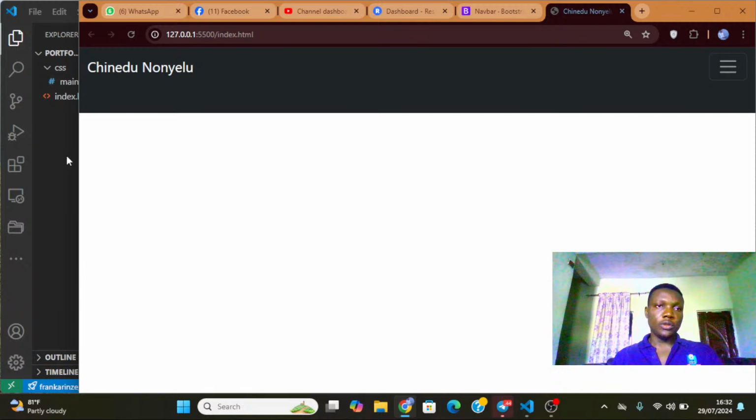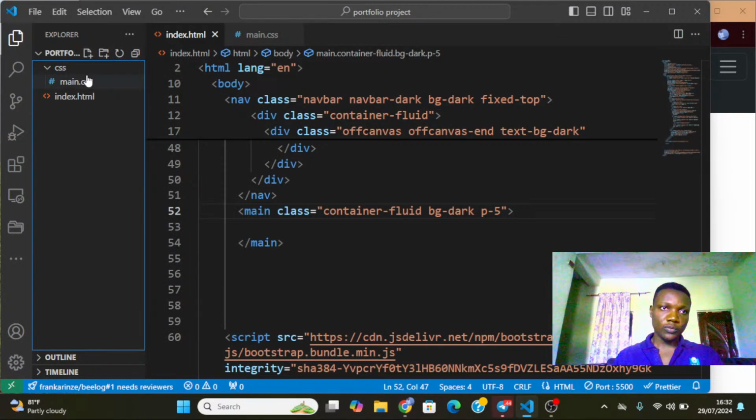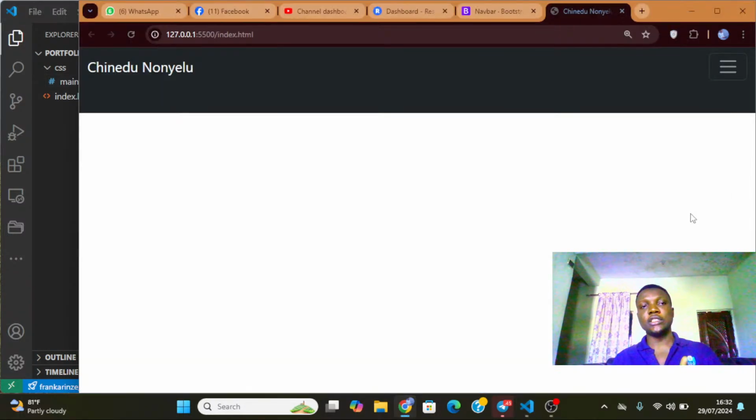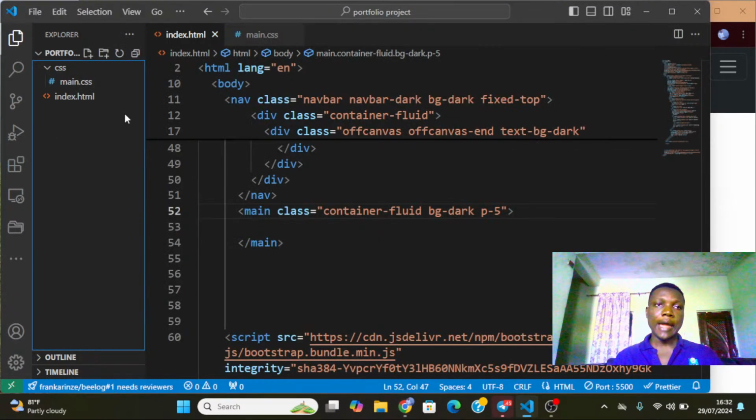Let us bring some images. So the image I want to use here should be a transparent image, so that it doesn't come with the background of the image. Now I will show you how to remove the background, how I do it. Not actually the best way, but it works for me. So I use Canva. I also use BG Remover. So BG Remover is free, but Canva is not free. So you can choose whichever one you like.